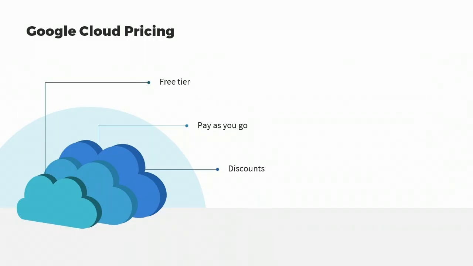GCP also offers committed use discounts, where we'll have a specific amount of resources, such as virtual machines, and I reserve them for a 1 or 3 year term. Then, as they're reserved for that period of time, I have significant discounts compared to the pay-as-you-go rate. So if I know exactly what kind of machine I need, what I'm trying to build, and what hardware resources I'm going to use for that virtual machine, I can reserve them for a 1 year or 3 year term. And the longer I reserve them for, the lower my rates will become.